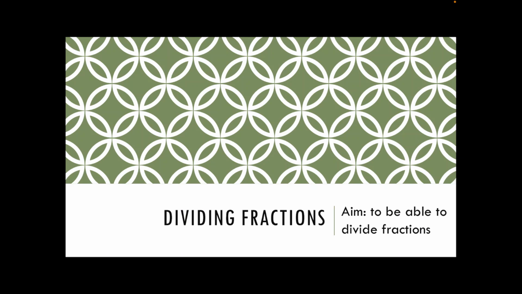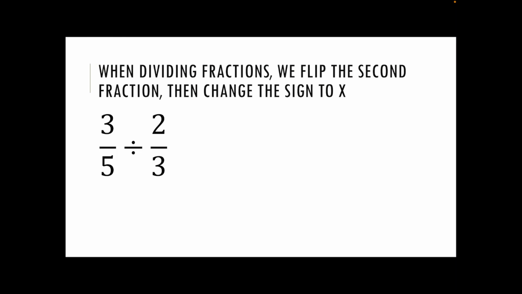As you can see, the final operation we're looking at with our fractions is dividing fractions. When we divide fractions, we flip our second fraction and change our divide sign to a times sign. And what I like to use to remember this is KFC. So K means that we keep the first fraction as it is. We flip our second fraction, so our 2/3 goes upside down to be 3/2, and then we change our divide sign to a times. So keep, flip, change.